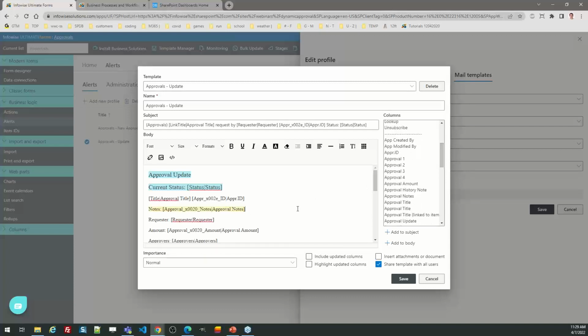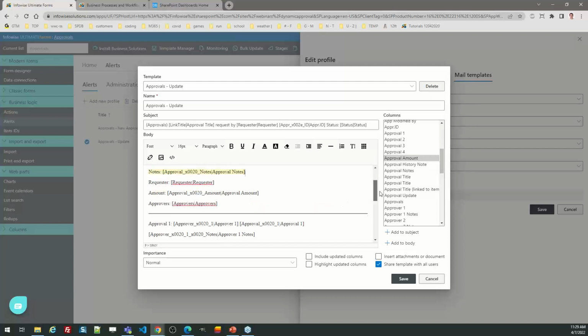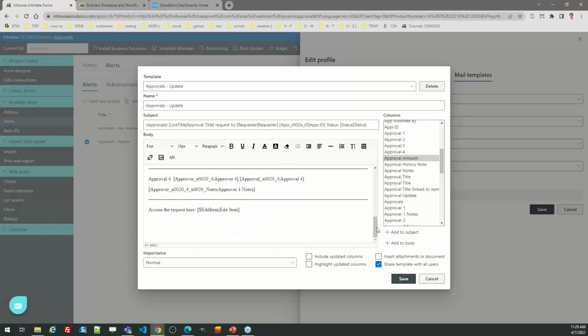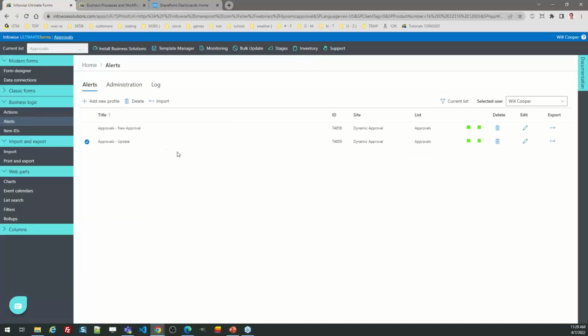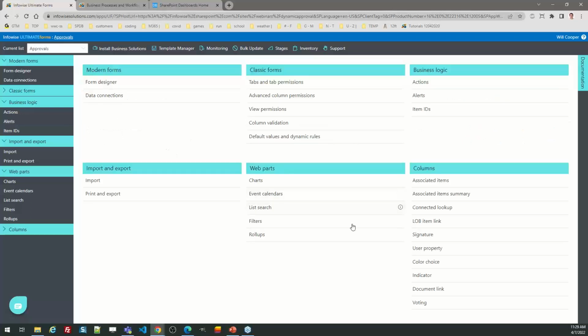I was able to pull those in by just double clicking on this list of fields on the right side. So I just click add to body, and there you go. It just appends right into the email. Of course, I can tweak and adjust that, do different colors, formatting, make it look however I want to. I can polish that up, and then as I mentioned, you can put in this edit item link, which will make it where the user can click and go directly to the form. So that's how the emails are updated.